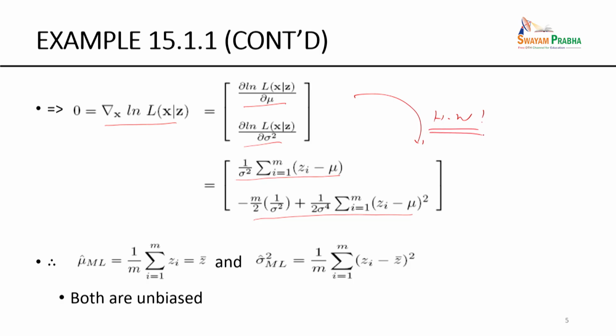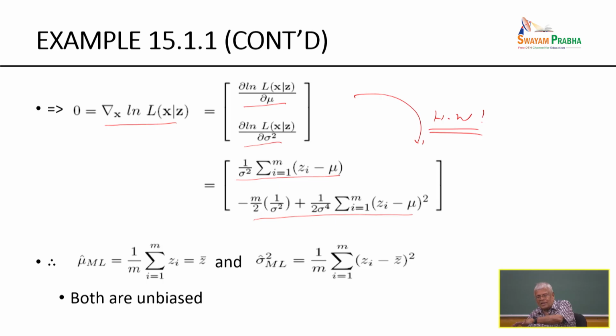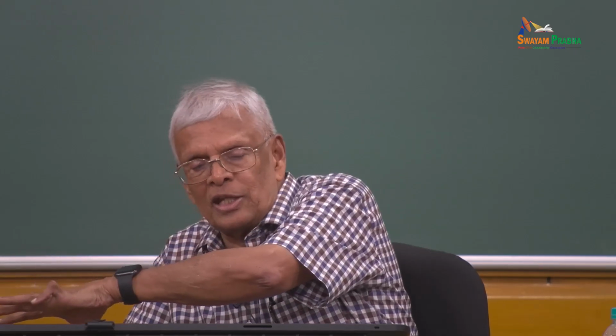Please understand, if I were to go over all these expressions in class, it would fill 10 more pages. But these are simple exercises a graduate student should be able to do. Even an undergraduate, senior level student should be able to do these calculations very easily. These are simply exercises in multivariate calculus. It has nothing to do with estimation. So you have to understand when a statistical idea is used, when an optimization idea is used, when the matrix idea is used, when the vector space idea is used.